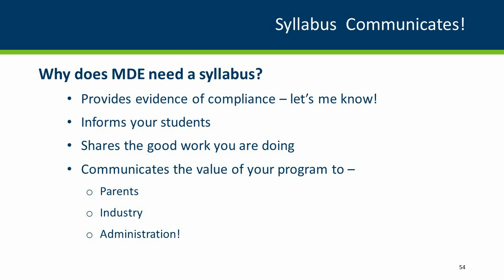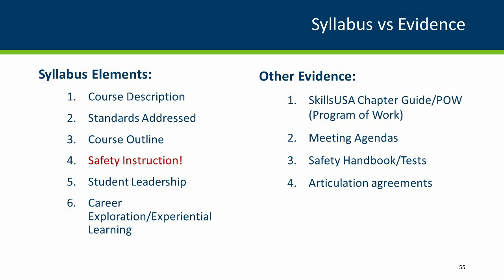Also, I think it's good for you to have that information because your students should know about what they're doing around student leadership and career exploration and safety. Those are all good things to be listing in here. You want to share the good work that you're doing, and you also want to make sure that besides your students, their parents know what's up, your industry partners know what you're providing, and probably most importantly, your administration is aware of what you're doing. Now, it doesn't have to be just the syllabus. You can provide other evidence. I recommend if you're handing in a syllabus that you include your safety instruction information.